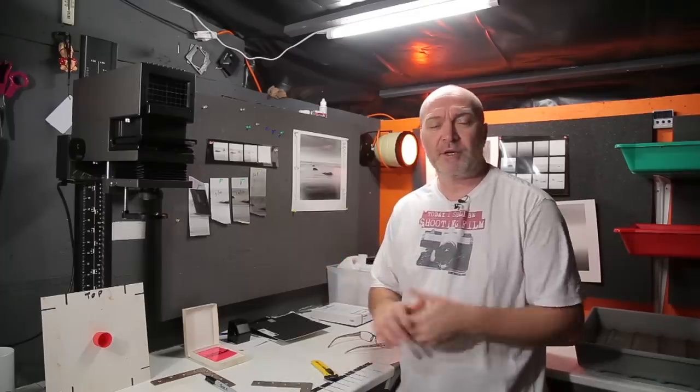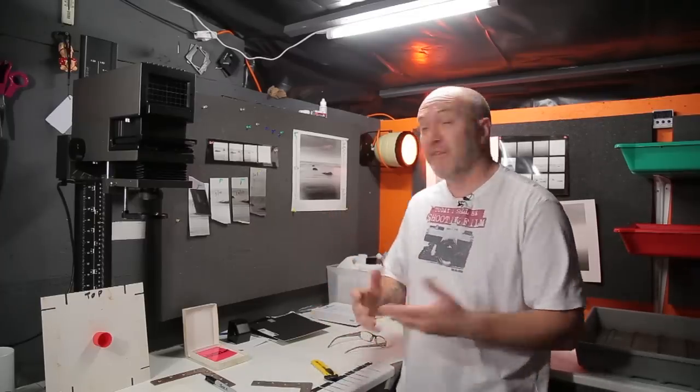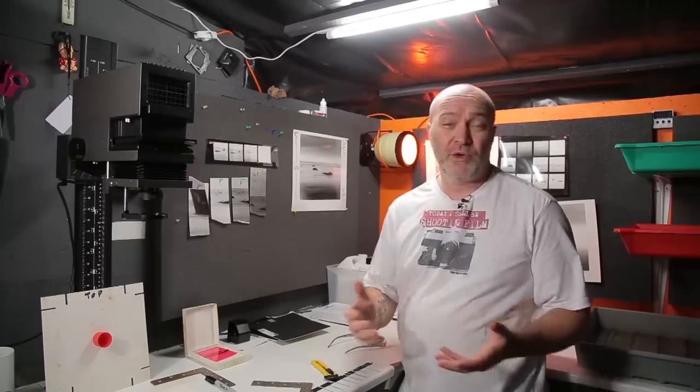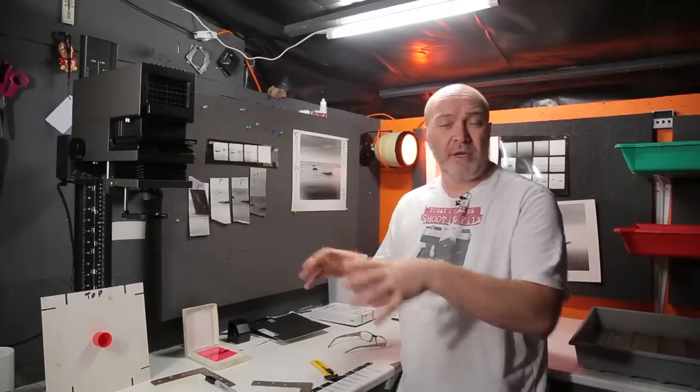This is one of the photographs that I've nailed, but I'm going to show you guys how I got around making this final print. In fact, I haven't even made a final print. That was the last print there. You can see my scribbles on it. So I'm going to make another one, in fact, probably two more. So I'll show you the print and I'll get on with showing you how I made it in the darkroom.